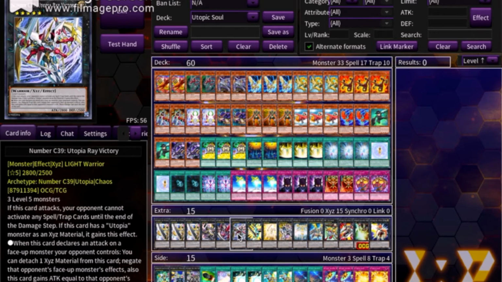Next up, Number C39: Utopia Ray Victory, the Light version of V. So 3 level 5 monsters, 2,800 attack, 2,500 defense. If this card attacks, your opponent cannot activate any spells or traps until the end of the damage step. If this card has a Utopia monster as an Xyz material, it gains the following effect.